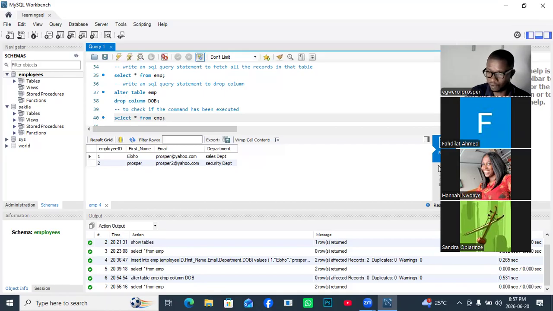Now, so that is how to delete. You can say what the keywords are that we use there. So let's say, how do we now modify? I am not deleting.